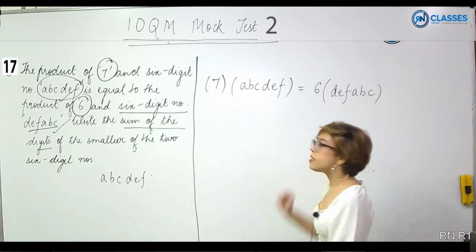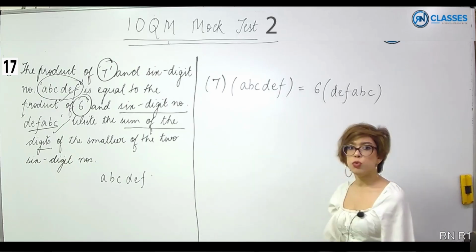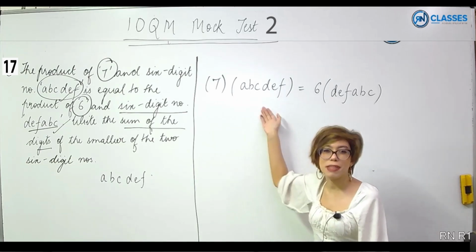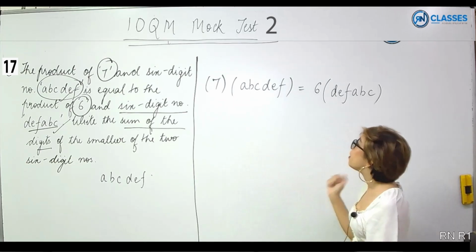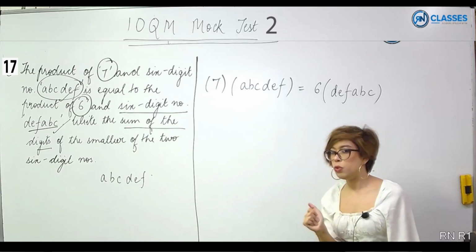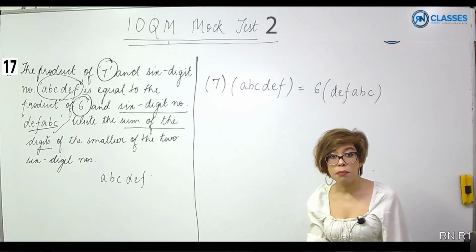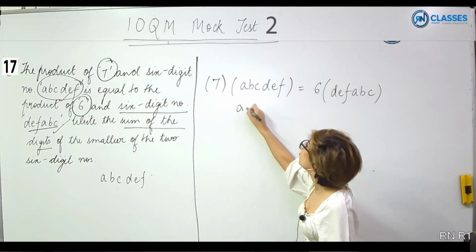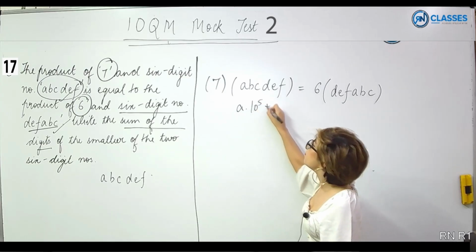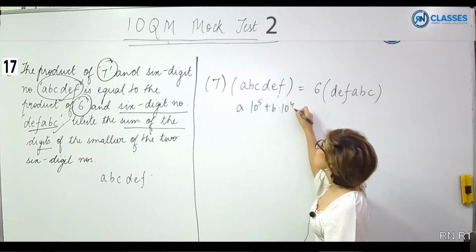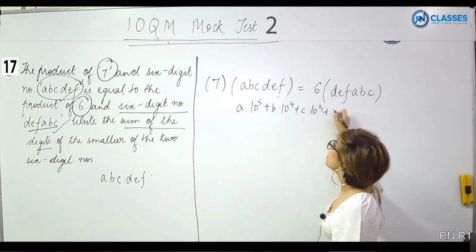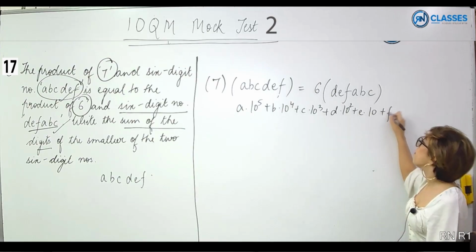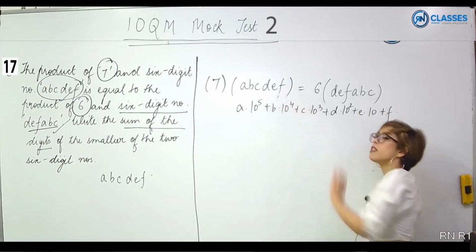Now, product of two quantities. Now you will say, ma'am, just multiply the two. Now the thing is, since I don't know these digits, it will be difficult to multiply 7 with it, right? If I want to multiply the number, how can I proceed when I don't know the digits? I can go for the expanded form. Now you can say, ma'am, you can write this number in the expanded form as A into 10 raised to power 5 plus B into 10 raised to power 4 plus C into 10 raised to power 3 plus D into 10 square plus E into 10 raised to power 1 plus F. Right? This is the expanded form of this one.